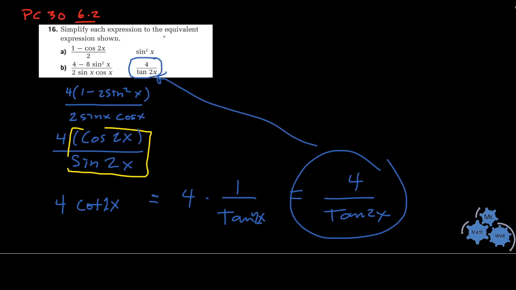Okay? So when you're looking at that type of question, what you want to focus on is factoring. If you can factor anything, if you can substitute any part of the equation or any part of the expression with an identity, substitute it out. Try all that and see if anything emerges, like in this case, cos over sine is the same as 1 over tan.